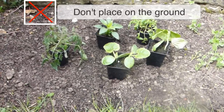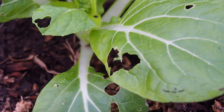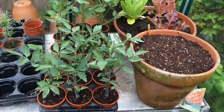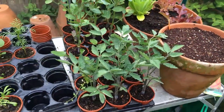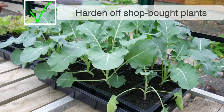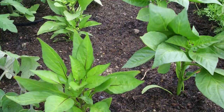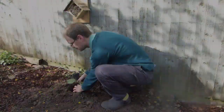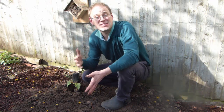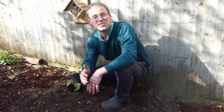As well as these guidelines, it's worth considering some further points. First, avoid placing plants on the ground, where they can easily be knocked over by birds or nibbled by slugs. If you have the space, grow a few more plants than you need, so you can hold some back just in case. If you don't need them, you can always give them away. Remember that bought-in plants may also need hardening off, particularly if they have been kept in sheltered conditions. And finally, don't hurry the process. Hardening off takes time, but will ultimately leave you with stronger, more resilient plants that are more productive.